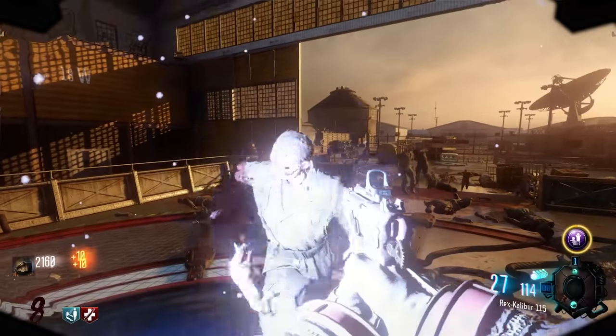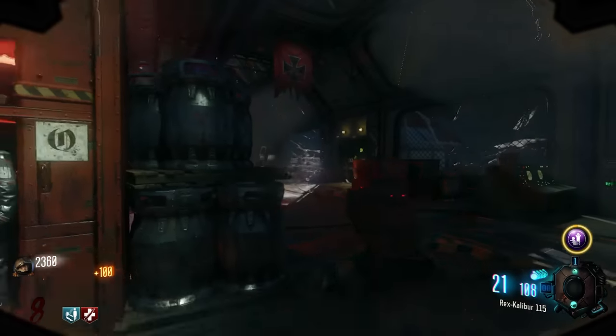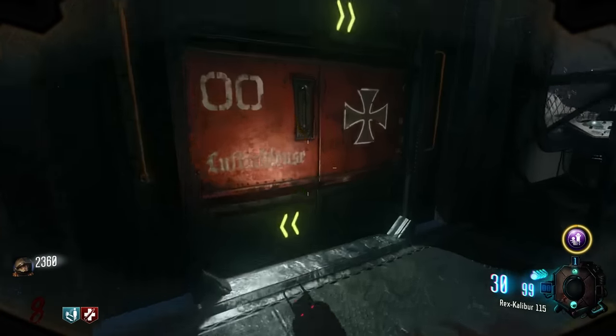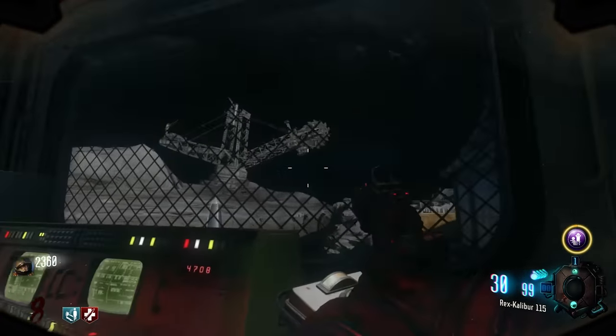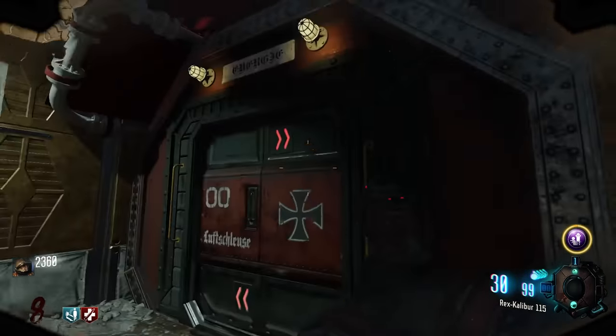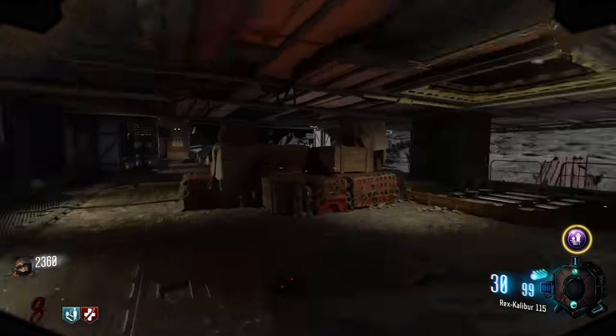Not too bad. My biggest concern was staying there. It's good for points and everything, but the danger comes in of running out of ammo in the gun because there are just infinite zombies. You make no progress. Excavation site not active. Interesting. Oh, so this is the only part of the map I think we don't have open, Tunnel 6. Okay, let's go through Tunnel 6 then.